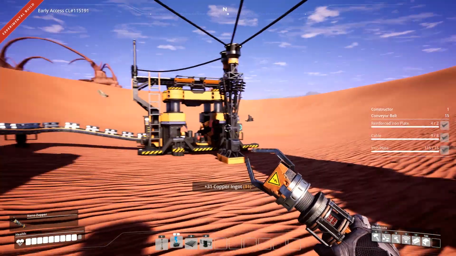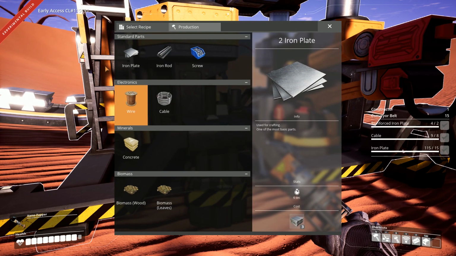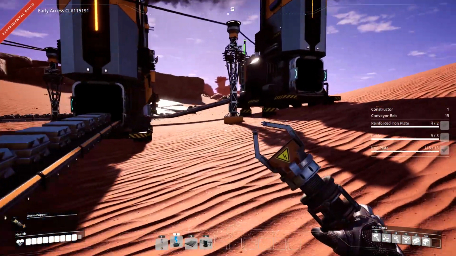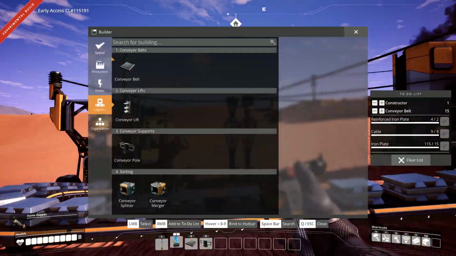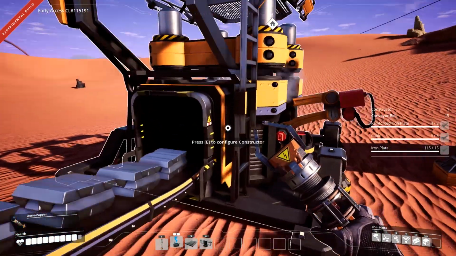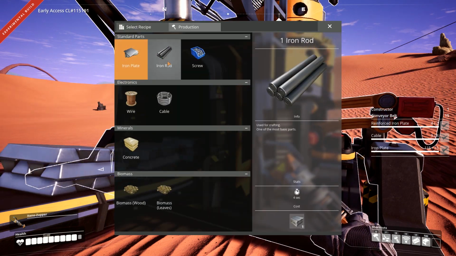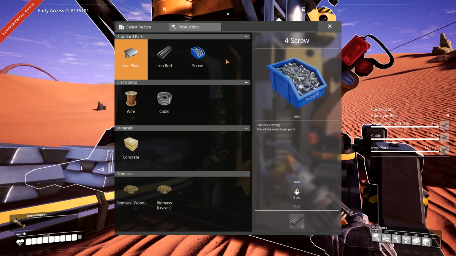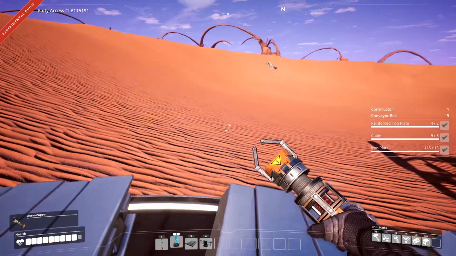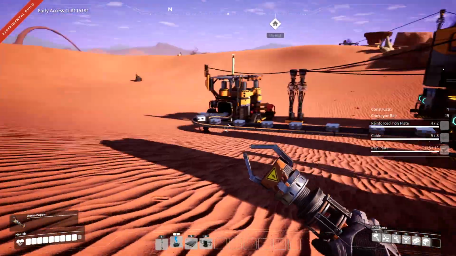There we go. Okay. Now we should be all situated. We'll change this recipe back to iron plate. And then, let's see, for the iron bar, what do we need? Iron rod needs... Okay, I was thinking maybe we needed an iron plate for the iron rod, but that is not the case. So that should be just fine as it is. So we'll put another constructor down on this guy here.